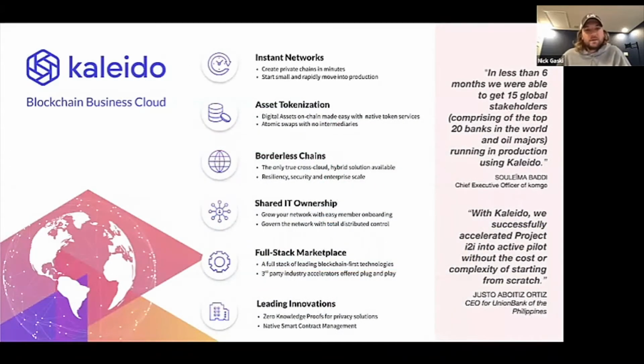Super high level, here are some of the things Kaleido makes very easy to do. Create these modern business networks, with click-button simplicity. Create assets of different characterizations, fungible, non-fungible, and swap those assets. Expand across different clouds or even run private stacks on-prem. Decentralize your network with embedded governance and permissioning, and then basically the ability to plug and play, to layer on these embedded components directly into your solution. And that last bullet point, we'll actually look at both of those today, the ZKPs and the ability to do this clean new smart contract management.